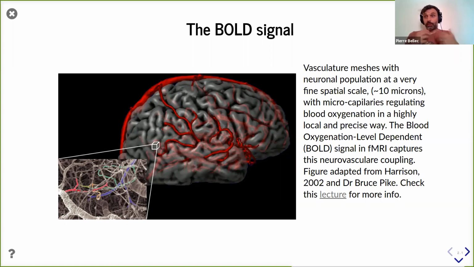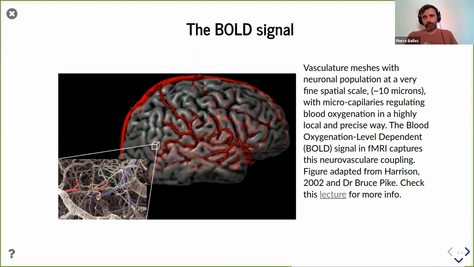And this is because the blood supply to the brain starts with huge highways and breaks into small roads and ends up in those tiny microcapillaries that are directly next to the neuron. And when the neuron works, it needs fuel, and the capillaries respond by becoming bigger and getting more fuel, which is oxygenated blood, coming in. And it just so happens that oxygenated blood and deoxygenated blood, or the hemoglobin part in the blood, have different magnetic properties. So that's going to mess with your magnetic field, and you can make an image of it with a very fine spatial resolution. And by that, I mean, you know, in the order of the millimeter isotropic.